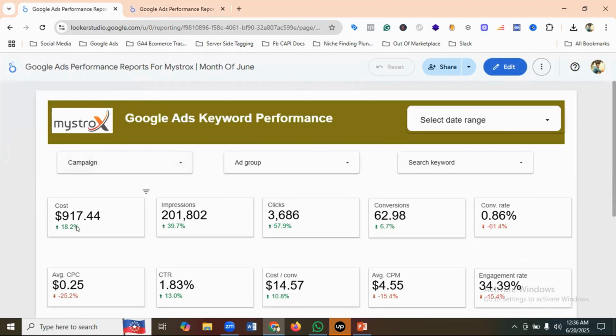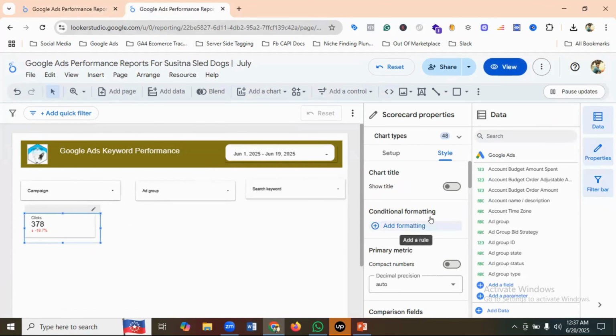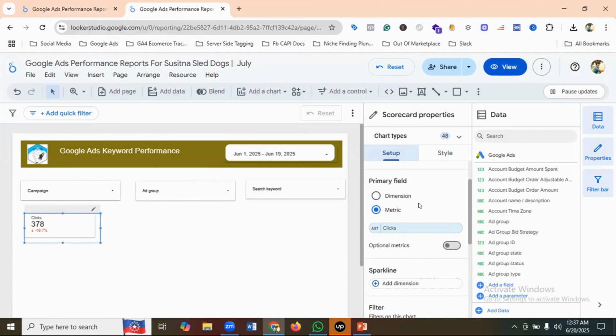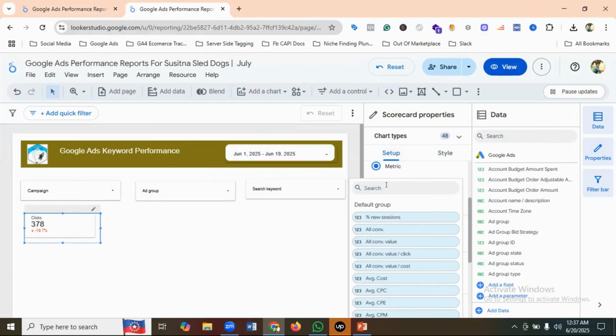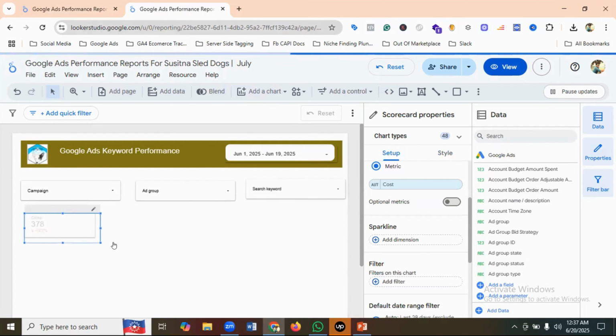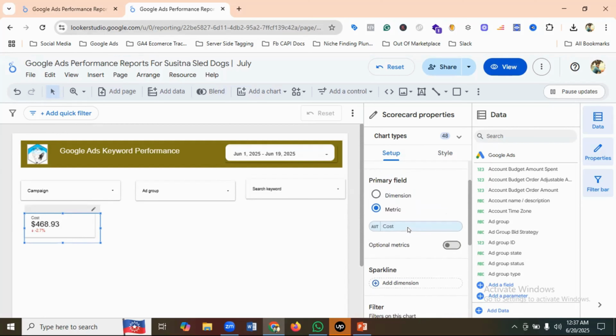Now, the first scorecard is for cost. Okay, so it is showing clicks, so we're going to be using cost instead of clicks. So I'll search for cost. So cost is over there, then the clicks will be changed to cost. Okay, perfect.